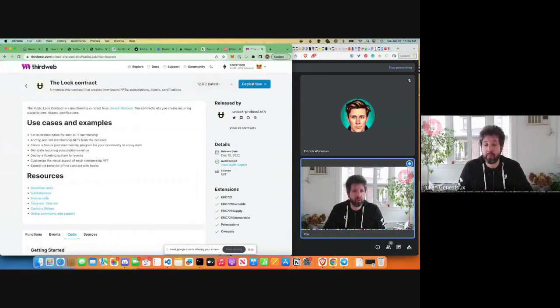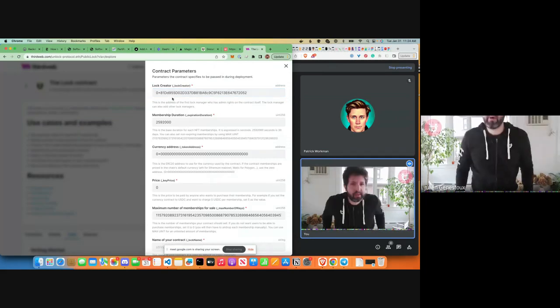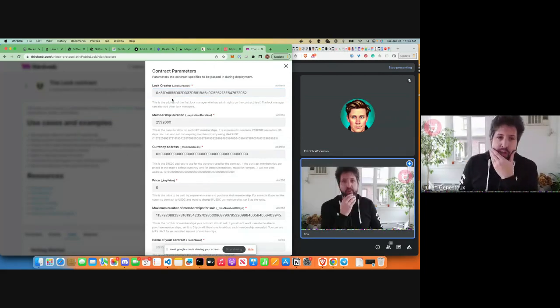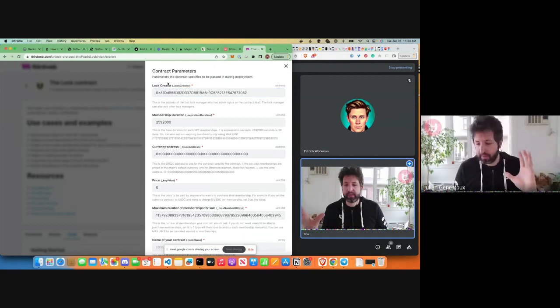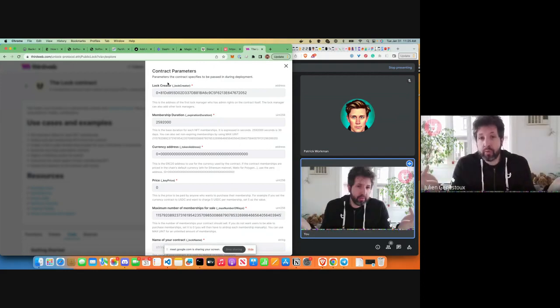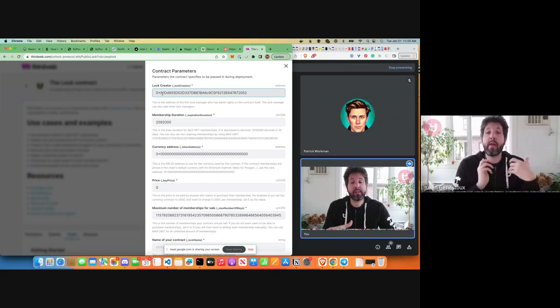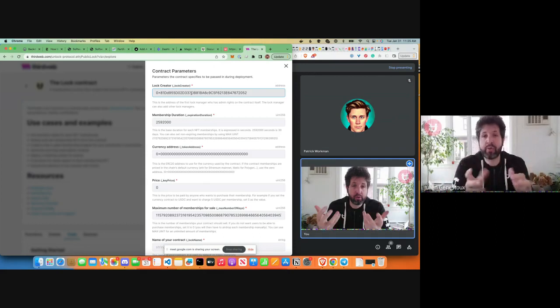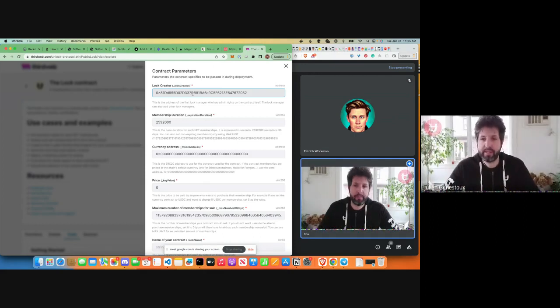What I'm going to do here is deploy a new lock. So I'm just going to click on deploy now, and you see that there's a bunch of base parameters that you can set. So the lock creator. Actually, I didn't discuss this, but with these smart contracts, once you deploy them, there's a role that is basically the manager, think of the root user of the smart contract, and that's the user that can do anything. Whoever creates the smart contract is that address. So here I can pass anybody's address, and that's my address in that case. That address is going to be the first manager, and they're going to be the first user who can start changing the settings on the smart contract.